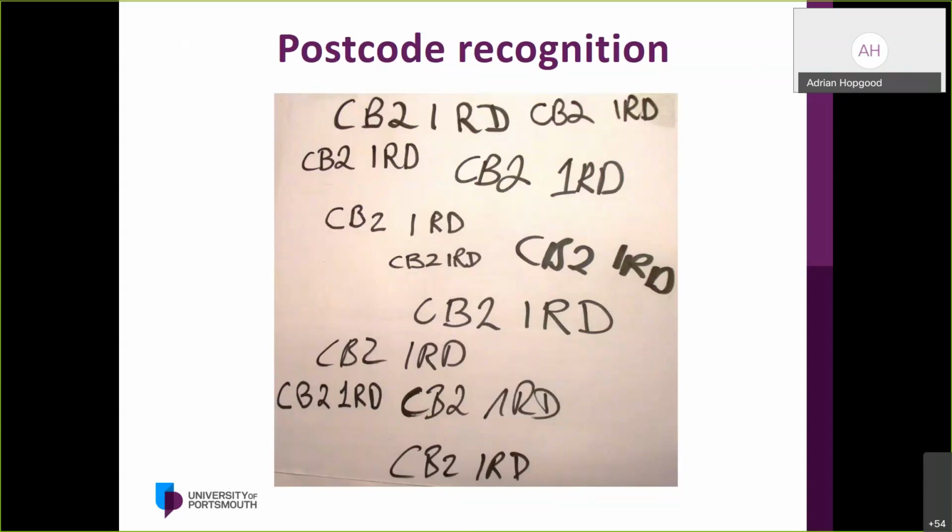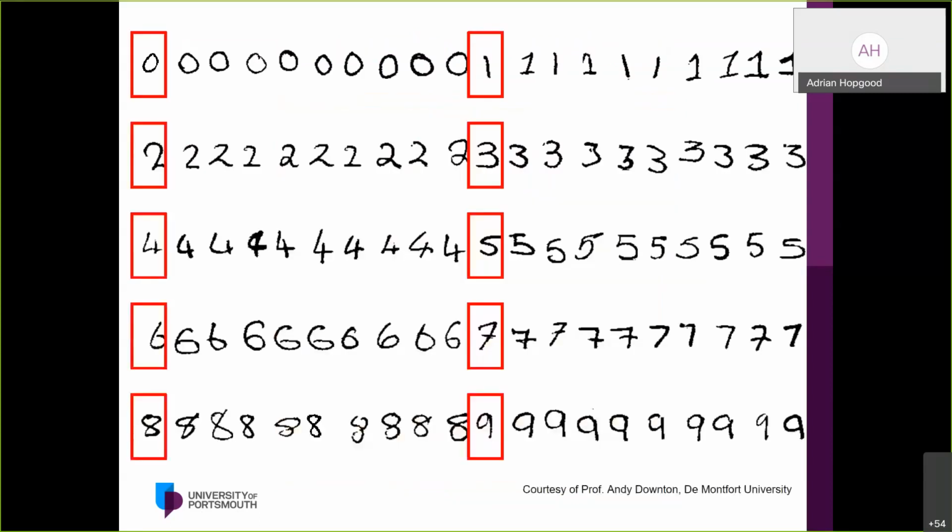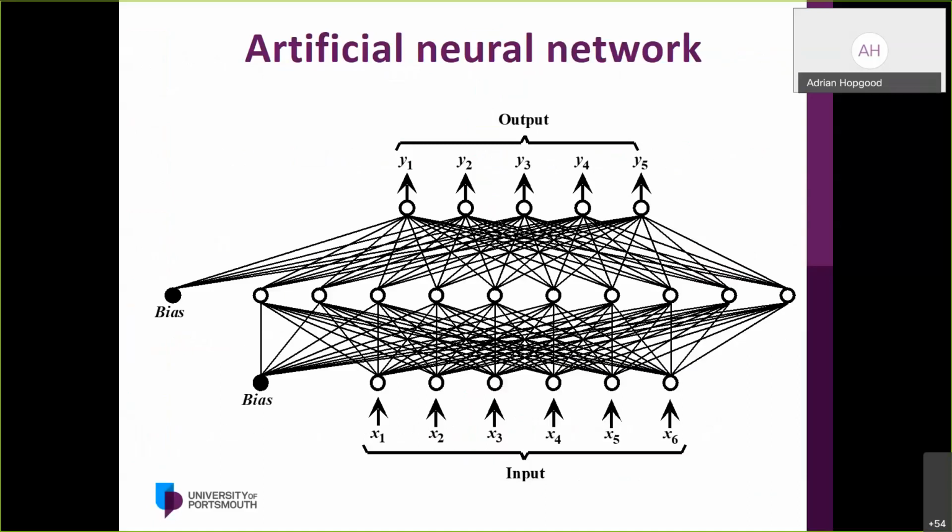So you saw earlier that you could build a neural network to recognize individual characters. And we ran a demonstration using this small character set and trained it on a simple neural network like this multi-layered perceptron to generate recognition of each of those characters, from which you effectively construct a postcode. But you don't have to just stop there. There's more information at your disposal than just the recognition of each individual character.